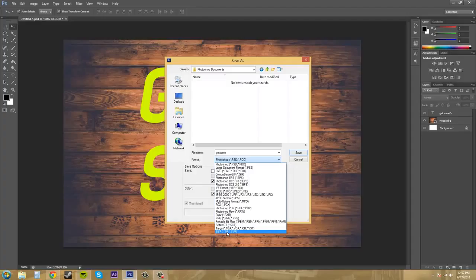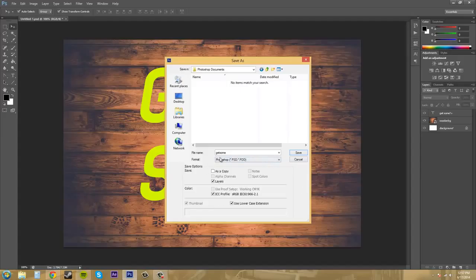It contains layers within the actual file format, which is pretty nice. So we've got all those. I'm going to save this as a Photoshop document, so a PSD, so I can work on it later.